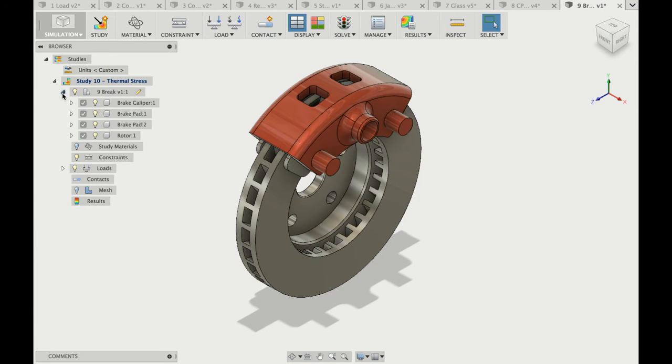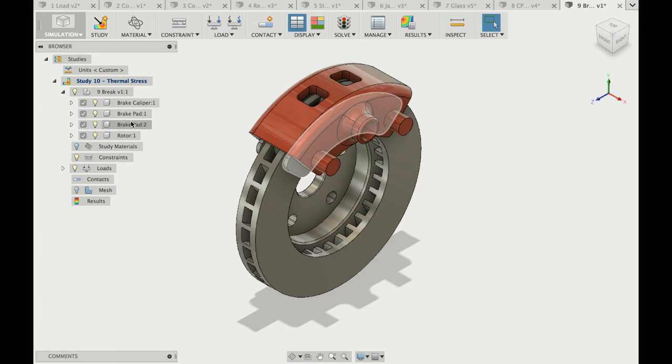If you take a look at the design, you can see the rotor. The rotor is connected to the wheel, and it transfers the torque from the wheel. Then I have two brake pads. These brake pads are touching the rotor and actually creating the friction that is slowing down the wheel.